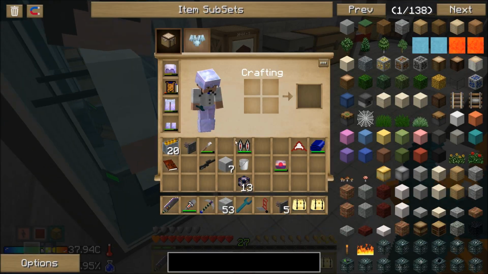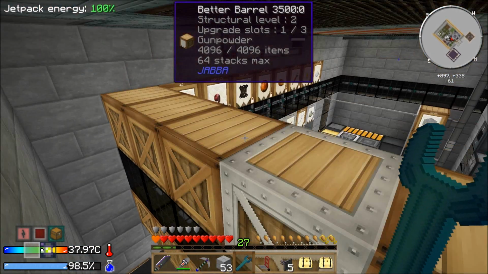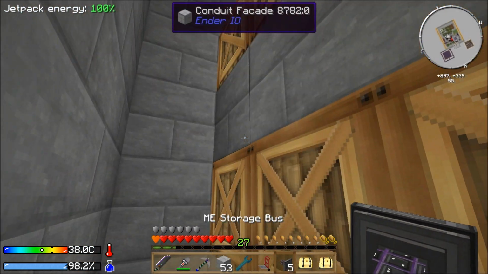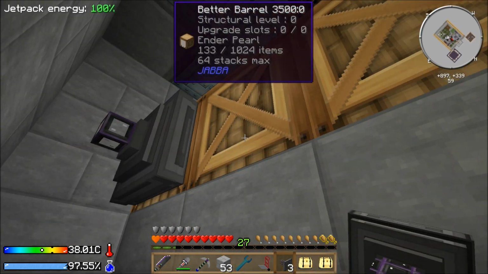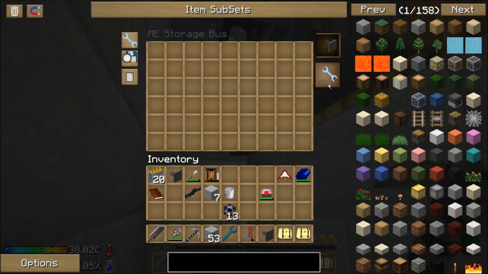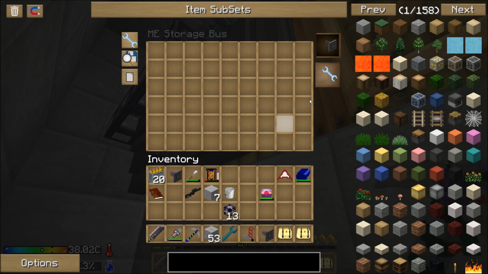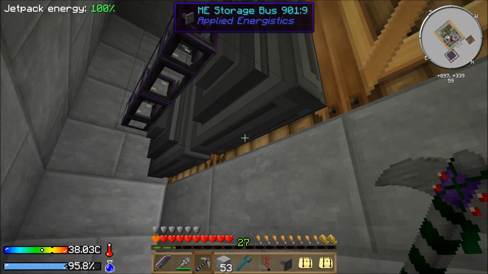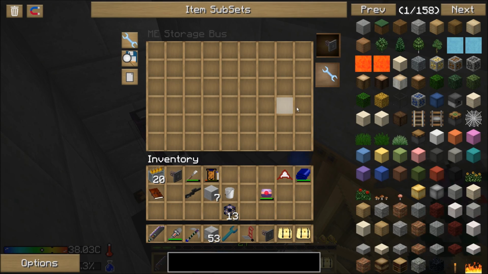Okay, I removed that one already, but I need my jetpack to get up in there. Let's get these ones installed down here first. And like I said, each one of these, I want to set these to have a higher priority than the standard drives over there, the combined drives. Because if it can fit in the barrel, I want it to go in the barrel.